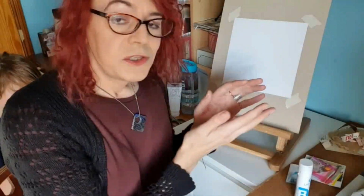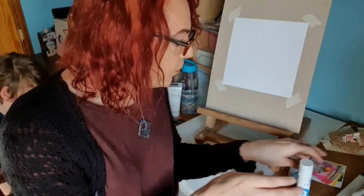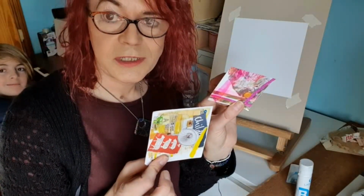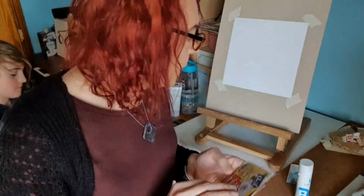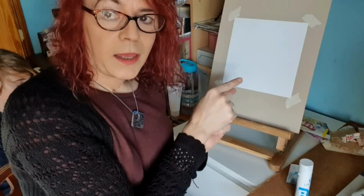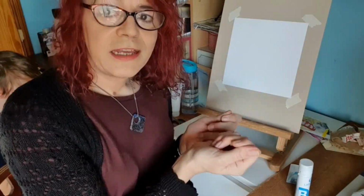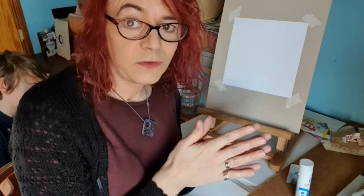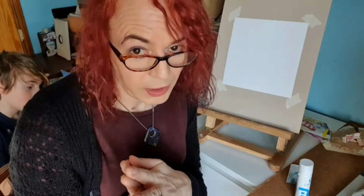Again, you can do these bigger, you can do them smaller. You know, you can go quite tiny if you wanted to. Little can be quite nice. But just for now, we're going to stick to this square bit of paper. And much like yesterday, it is just an ordinary bit of paper because I'm collaging onto it, so it doesn't need to be fancy, expensive paper.